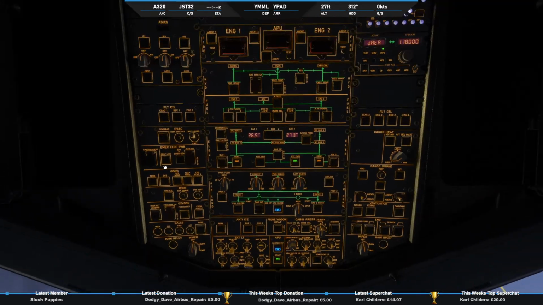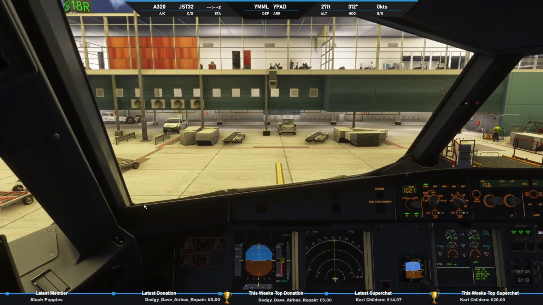Fuel pumps. Oh, it's only a transit, we'll leave the pumps on. Or do you always turn them off on the MS? I don't know. Anyway, let's have a little look around this scenery.